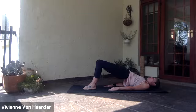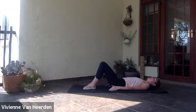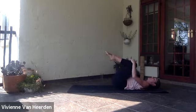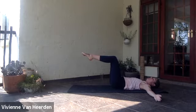Inhale. And exhale. Start rolling down. Keep the pelvis high. Lengthen the spine. And place it back into neutral. Just grab your knees, hug them to your chest for a second. Place your arms in a T and connecting your abs, pushing to the mat, take your legs back to tabletop.